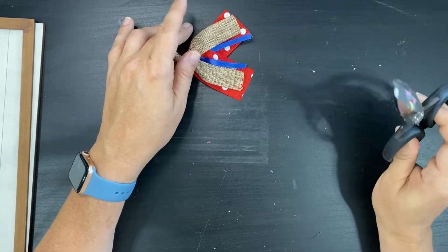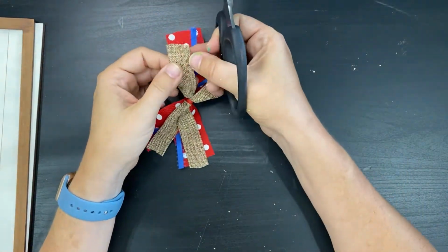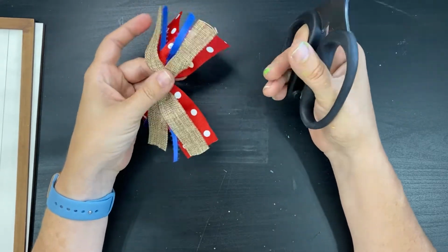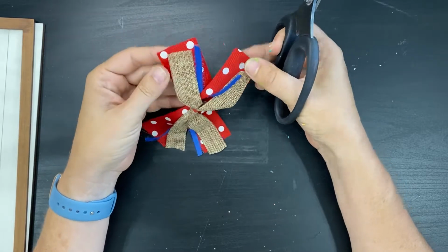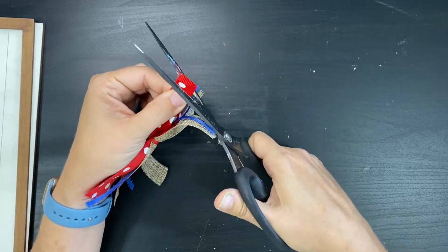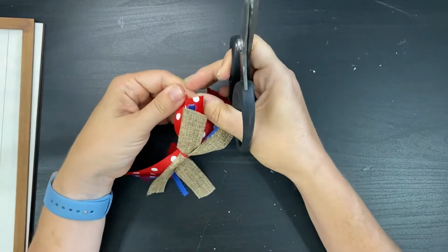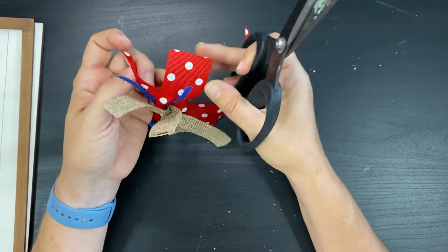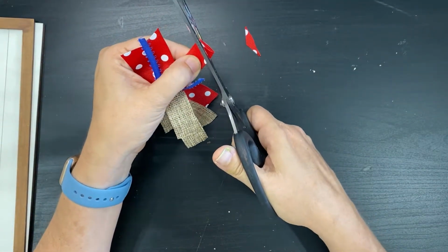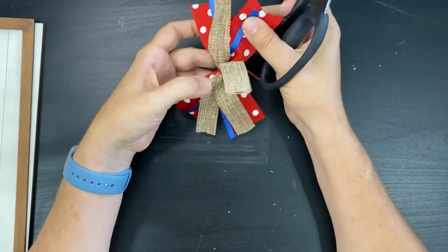Another thing that I showed last time we did bows like this, I said you can clip it into sort of a V shape at the end. Now, I'm not going to do that for you because not everybody likes that, but I'm going to show you. So fold it, scissors on the fold, clip diagonally toward the little end, and boom, you've got your little V-shaped end.